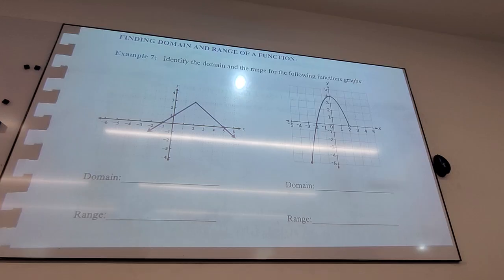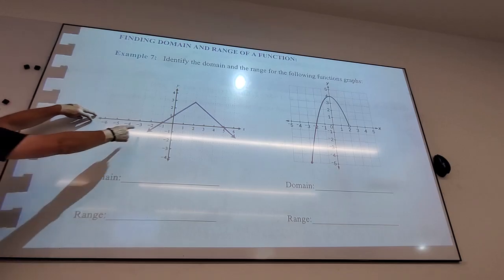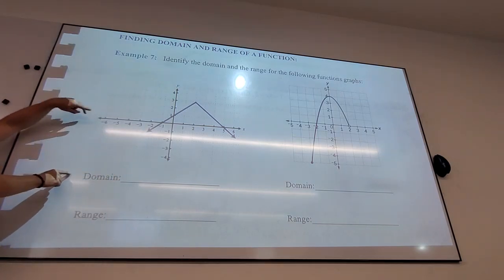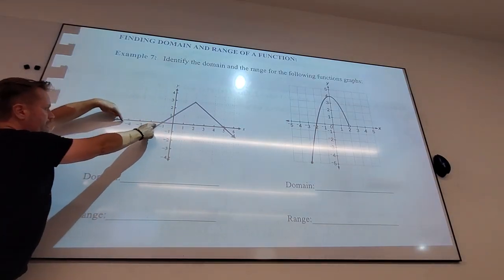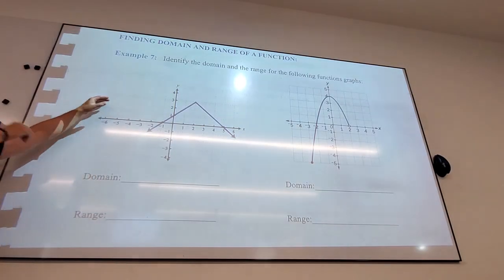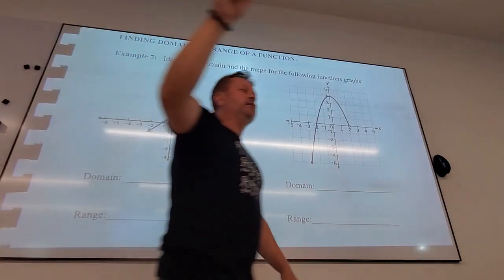Do you see the arrows? That means it keeps going down forever, yes? So, somebody help me out. Which axis would be related to the domain? Because what's domain again? The collection of all inputs. And what variable do the inputs normally associate with? X. So when I want to know the domain of a function I'm given the graph of, look at the x-axis. If I had a little dude walking on the x-axis, and remember, this goes forever, is there anywhere he won't see an output? If he's here, he sees an output here, correct? If he's here, he sees an output there, yes? Is there anywhere he won't see an output? So what's the domain? All real numbers. And how do I write that in interval notation?